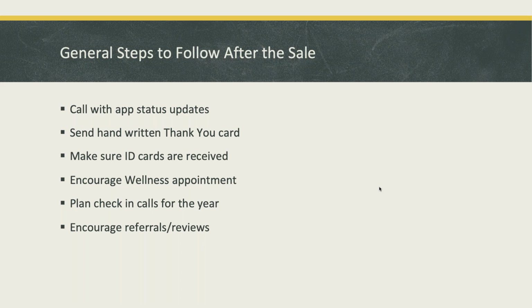Remind them about their over-the-counter benefit. Make sure they've received their catalog so they can use that, for example, $100 per quarter. Plan check-in calls for the year: definitely 30, 60, 90 is a good rule of thumb. Make sure that your client knows if they're having problems, to call you. But also be calling them to build that relationship for opportunities for referrals and cross-sells and all those other things that come with one sell.